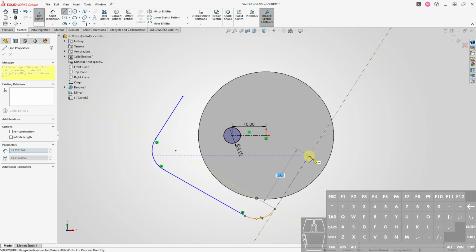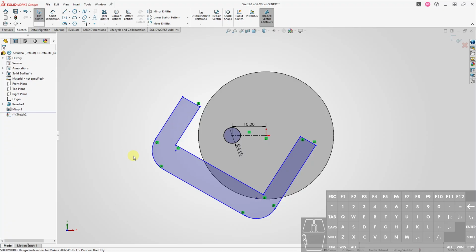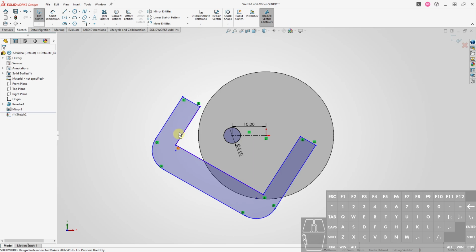We'll go here, and then down, tangent to that, and then at right angles for these parts. It's trying to lock onto all kinds of things. Okay, there we go. So that's a rough shape. I noticed that this one is not perpendicular, so I'm going to select this point, make it perpendicular, just do a quick run through of all these. So perpendicular, tangent, tangent, tangent, tangent, perpendicular, perpendicular, perpendicular, perpendicular. All right, so this is looking pretty good as an overall shape.